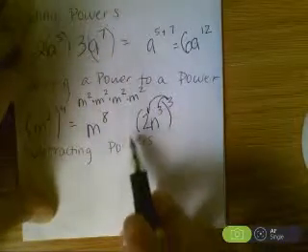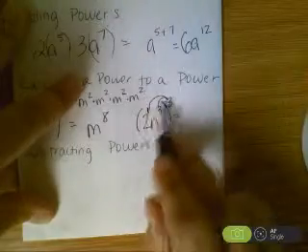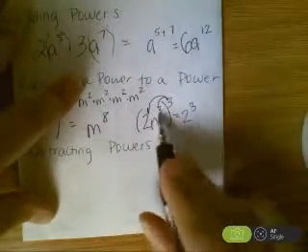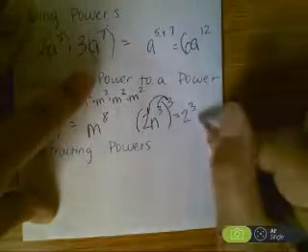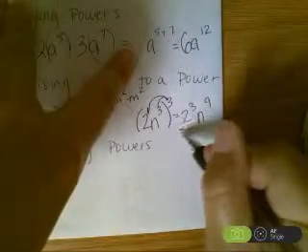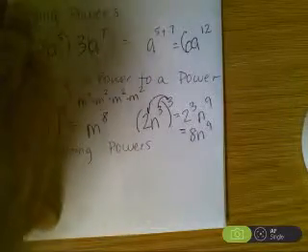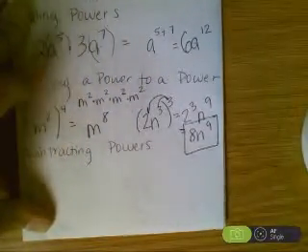Now that we know that's 2 to the 1st, we're going to multiply both sets of powers. So 2 to the 1st, I'm going to multiply times 3, so that becomes 2 to the 3rd. I'm also going to multiply the other 2 powers. 3 times 3 is 9, so this becomes 2 to the 3rd, n to the 9th, and we know 2 to the 3rd is 8, so we are going to write our answer as 8n to the 9th.